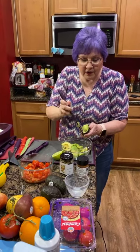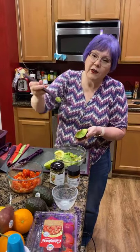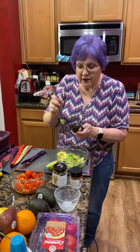Ta-da! It just nicely scoops. It has kind of a rounded spoon side in here.